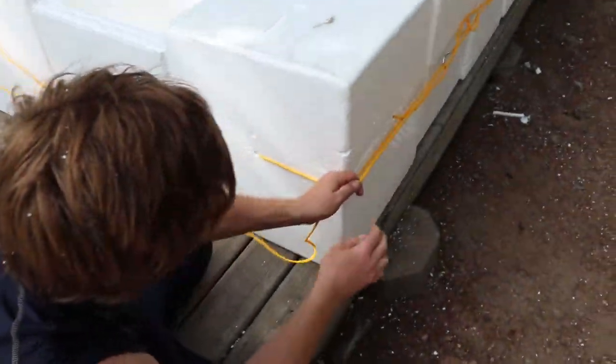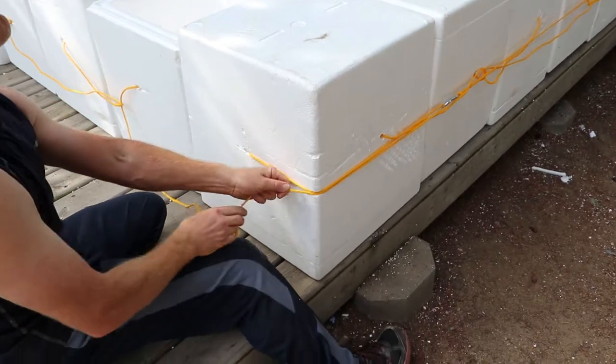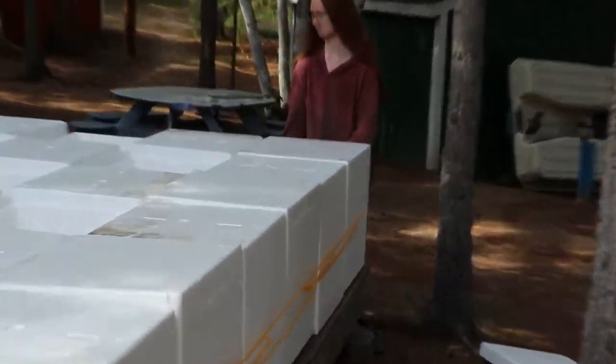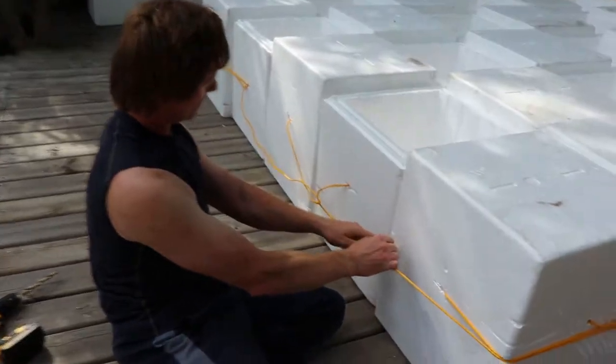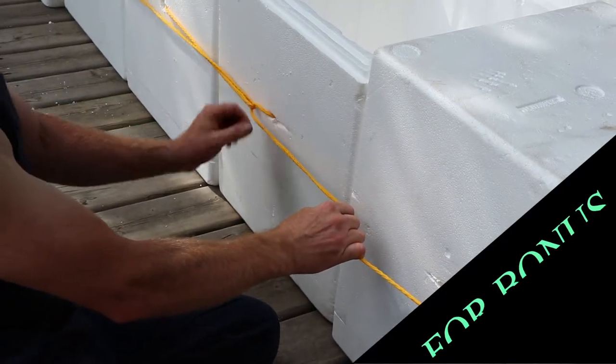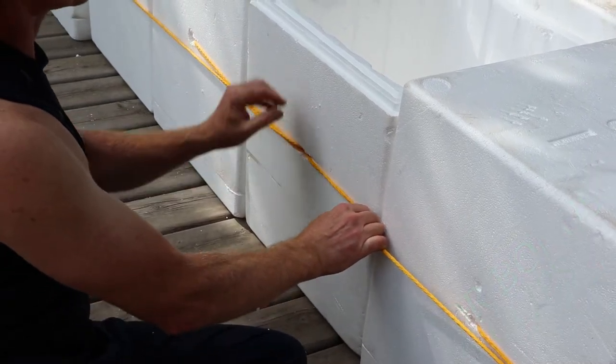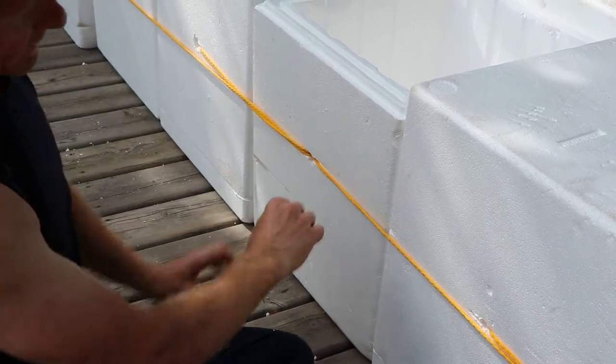Now we're going to tighten the rope on each one. So what I'm going to do is tighten this one. Okay, you want to pull at the other end, and we're going to pull this one in. Pull, pull hard. Keep pulling. So it's nice and snug. Okay, just hold on to that.